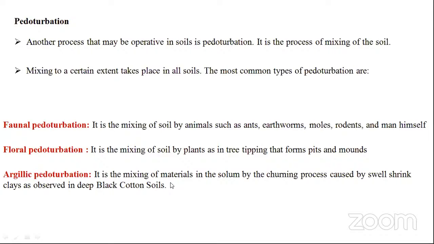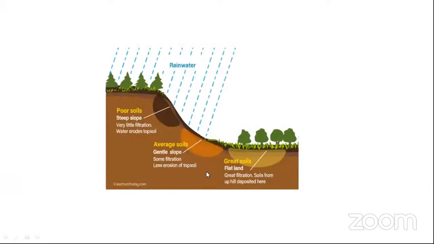And all of a sudden, when the rain comes, what will happen? You can see some mixing, bulging, contraction and expansion. You can see some changes in the layers. Mixing takes place. This pedoturbation is mixing, the turning of the soils. This is one type of specific pedogenic process. Anyhow, overall, these are the important pedogenic processes.